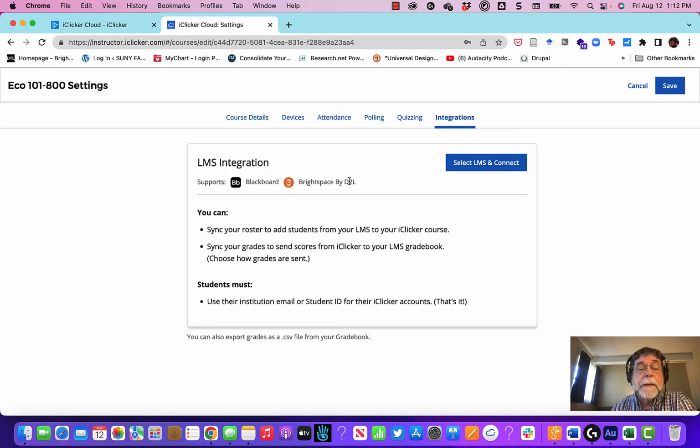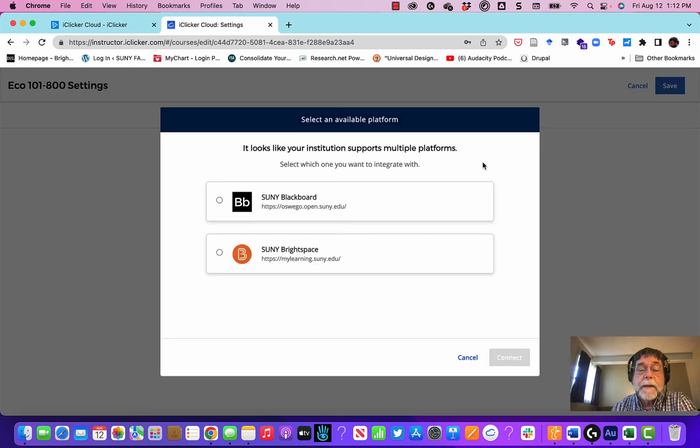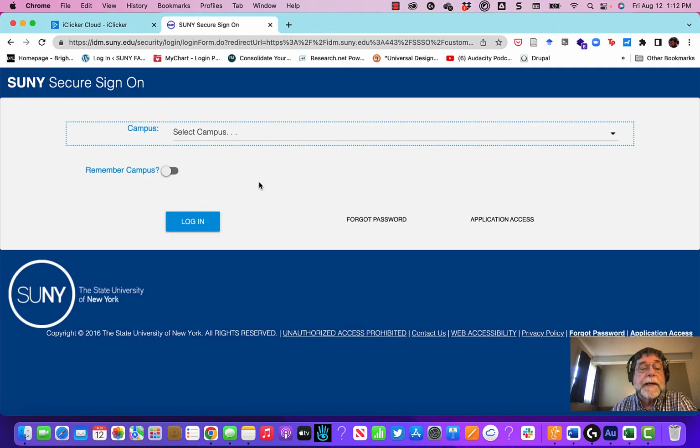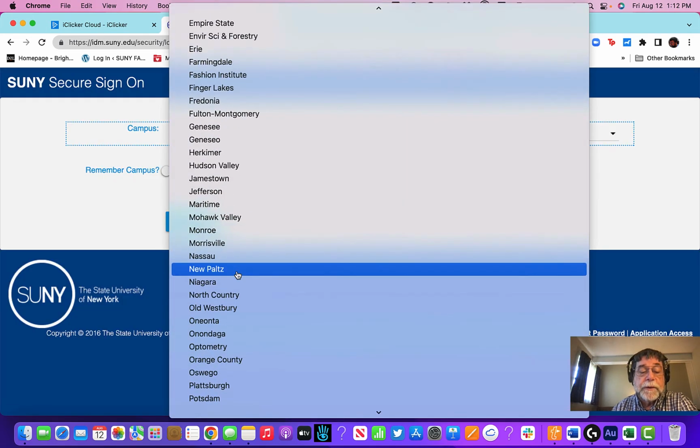And here now, I am going to select the LMS and connect. And I'm going to choose SUNY Brightspace and connect. And now it's going to send me to Brightspace. I'm going to choose a network login. I'm going to go to SUNY Oswego.